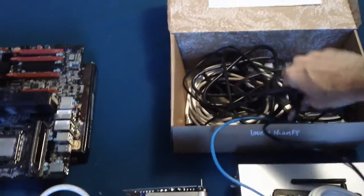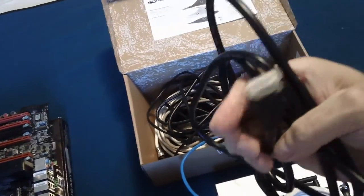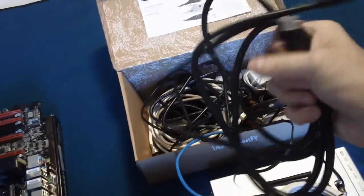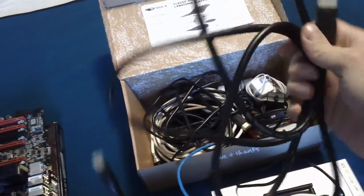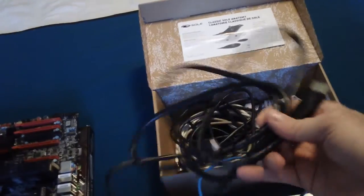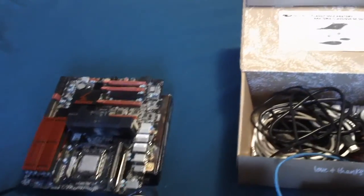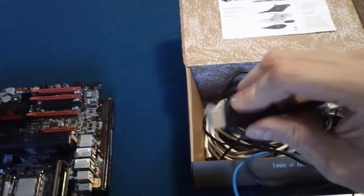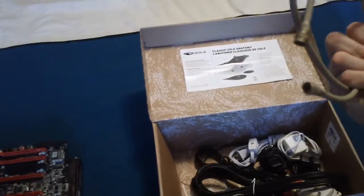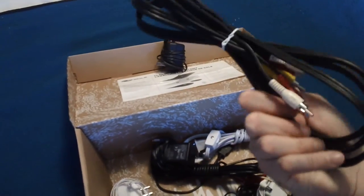Here's what I was really surprised by. You know, it's got the protective caps on both ends. It's like, I guess again, probably never used. Perfect condition HDMI cable. Now, speaking of HDMI, that's the funny thing. I've started finding these cables and extras, and I don't have any modern consoles or anything like that. I don't have anything that requires HDMI display or output. So I find the cables, and look, here's another HDMI cable with the protective caps on it. So probably never used. Some more good coaxial cables. All right, all kinds of adapters. I find these all the time. I keep them around. Composite cables. Stereo AV.